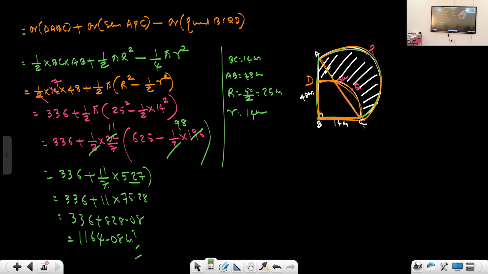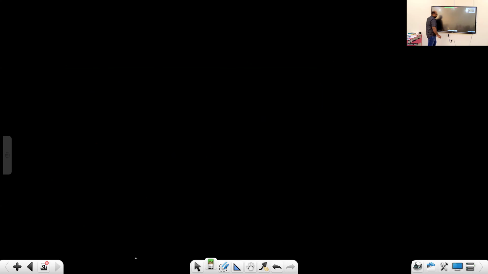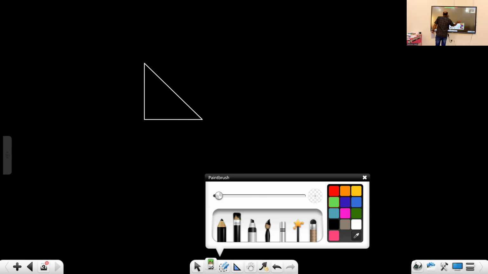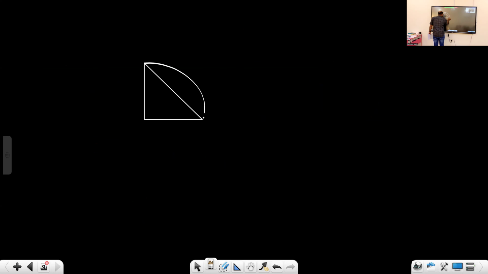How to draw the diagram? Again a quadrant. First to draw the quadrant. That means this is the quadrant. Then there is a semicircle drawn. Read the question. You want to find this area. The naming is here A, here B, and here C. And this point is D. This point is E.